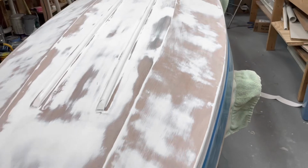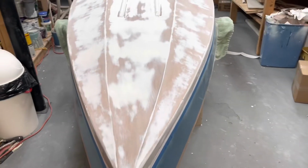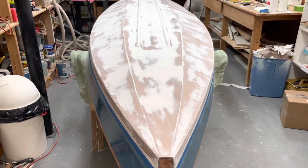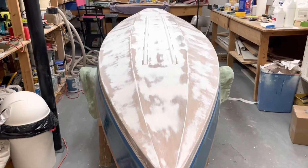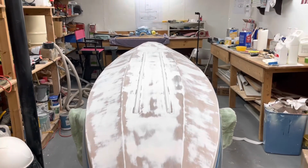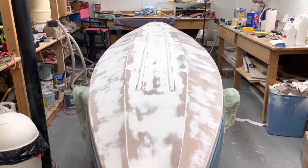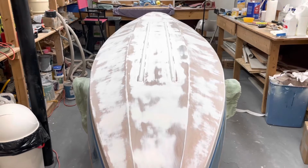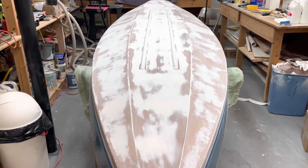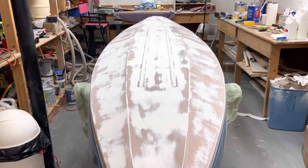It's been a lot of work. I'm doing all the sanding by hand, and I'm doing it all with a block and also with the short long board. That's about the only way I can figure to even out the inconsistencies in the hull. There's still some pretty good ripples, and those are just in the plywood itself. But this is it after the second coat of primer completely painted. I'm getting ready to put on a third coat, and it may take 4. We'll see. Kind of looks like the result after the first coat, doesn't it?